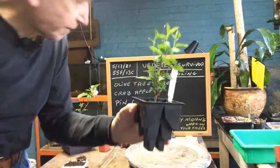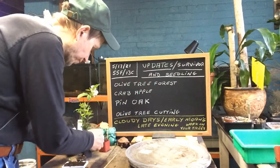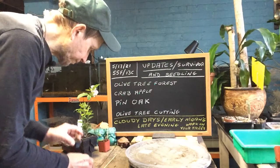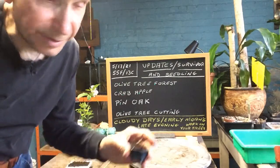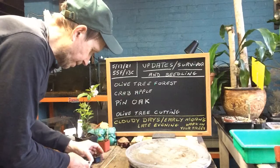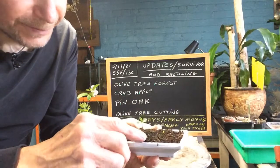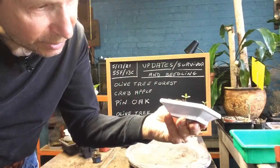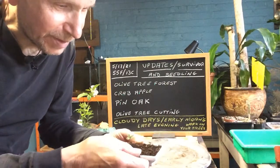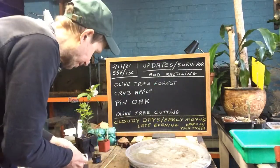I know I'm going to have to cut some of the growth off, so I'll do that in another video so you can see how I do it and we can see how the roots are growing from the rootmaker's pot. Now if you remember from the children's corner, we were doing crab apple seeds. Here's one coming up in my little pot, and so far two out of three are coming up in one of those sauce pots you find in the stores — just drill a hole in it, put a little screen there and you've got it.